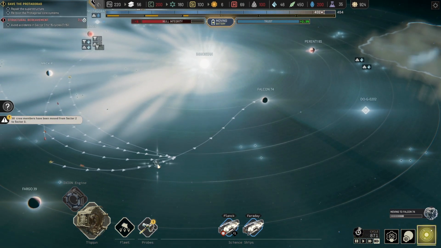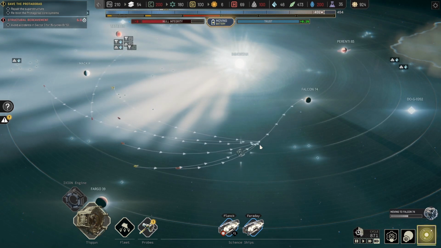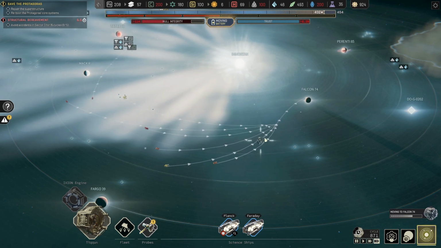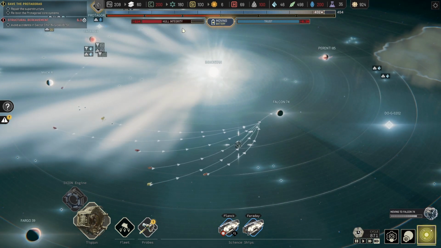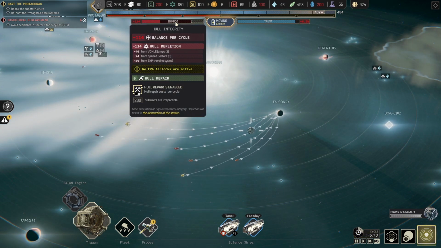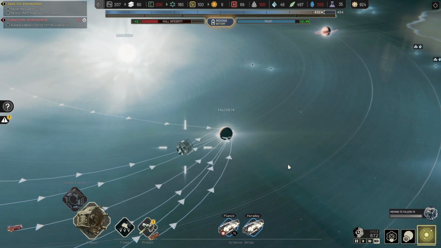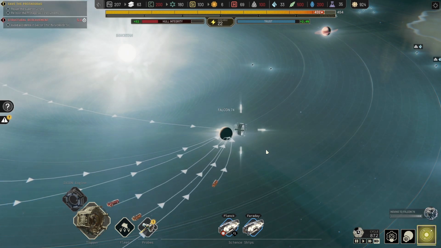But here we go. First leg of the journey is underway. I like how all the arrows converge. I like that look. All the ships and all the cargo ships are chasing after us as we move about. Right, power's completely gone. Hull integrity is falling very quickly. Oh dear. Trust is gone because I imagine everyone's in the dark because there's no power. As soon as we get back over here, I imagine trust is going to go back up a bit. So, there we go.